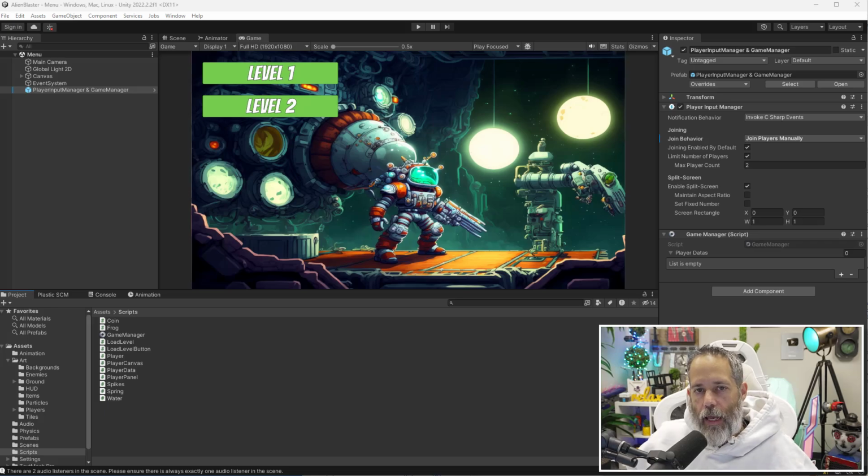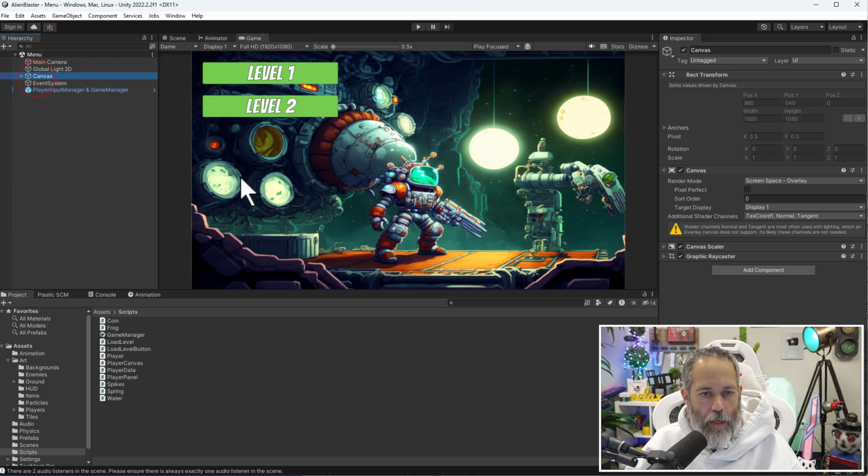Now that we have the game manager in our main menu, we're going to go through the process of setting up a new game button and the ability to load existing games. First though, let's create the new game button so that we have a UI element that we can hook up to this game manager to kick off a new game, and then we'll dive into how we're going to structure that data. So to start, I'm in my menu scene.